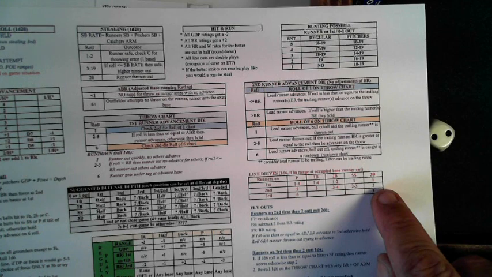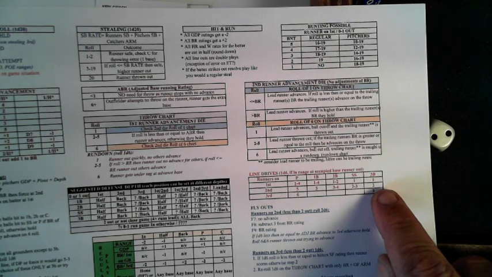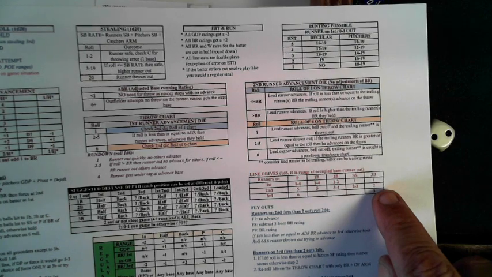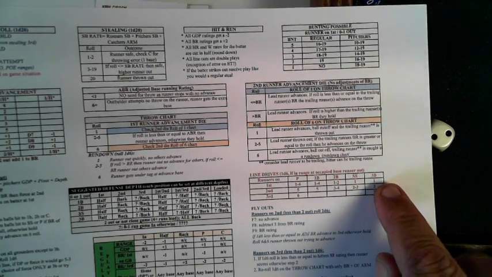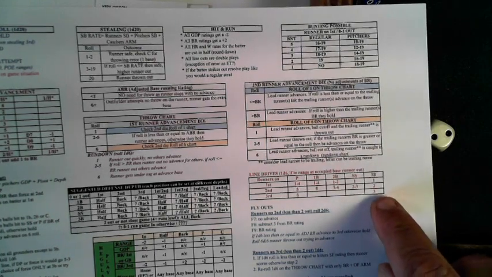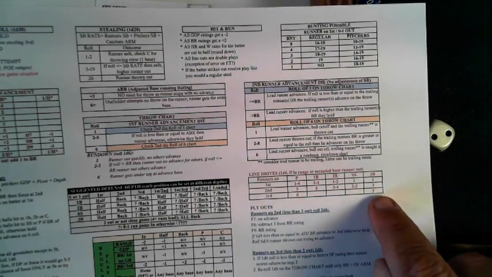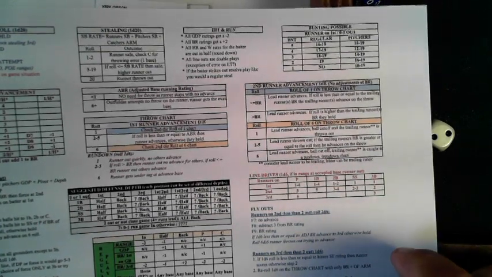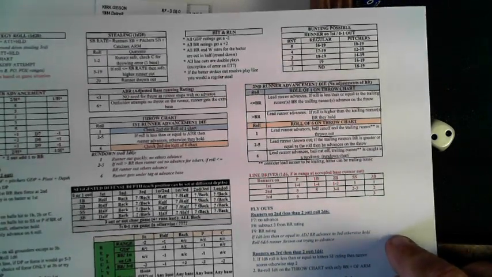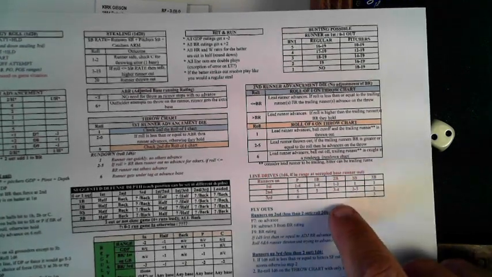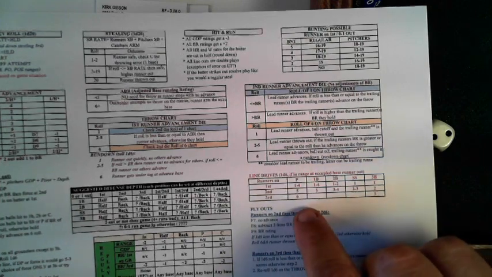If it had been a 2, that would be a double play. That would be an L5-4 double play. If it had been a 1 and there was a runner on first base, that would be a double play. If it had been a 3 with a runner on third, that would have been a double play. Anything not listed here, 4, 5, 6, is not a double play. It's just simply a line out. And it's got that for shortstops, it's got it for second baseman, it's got it for first baseman, it's got it for pitchers.